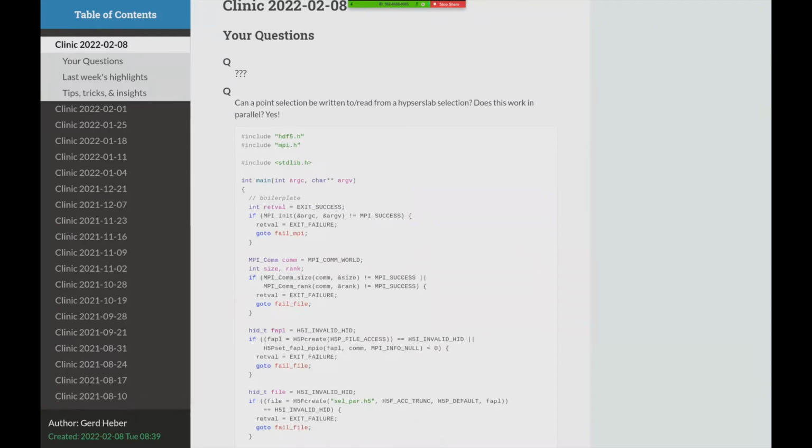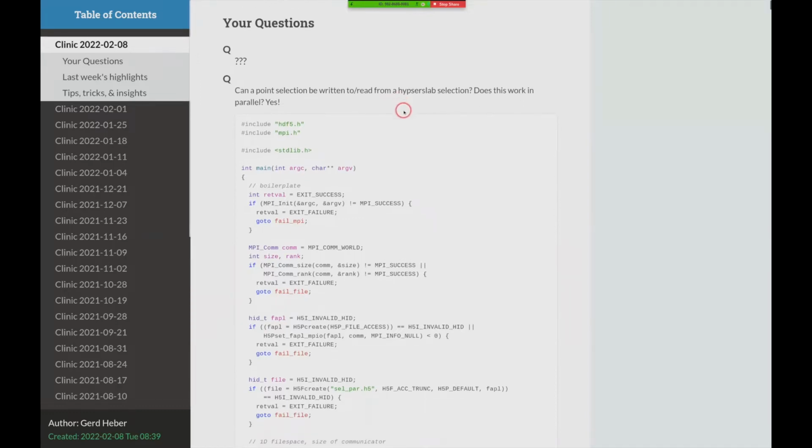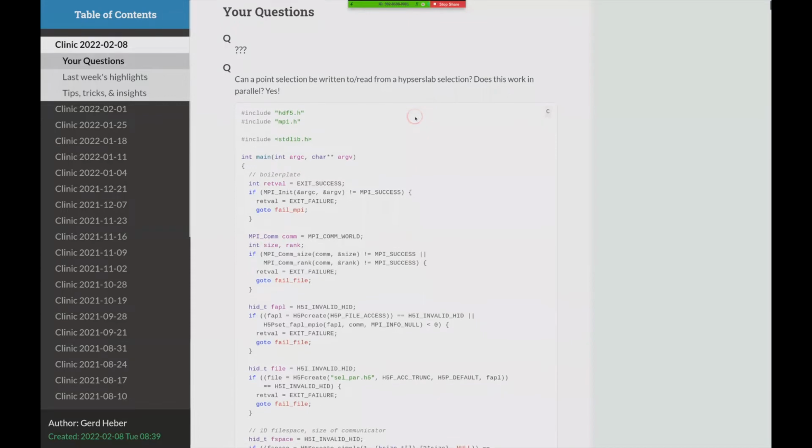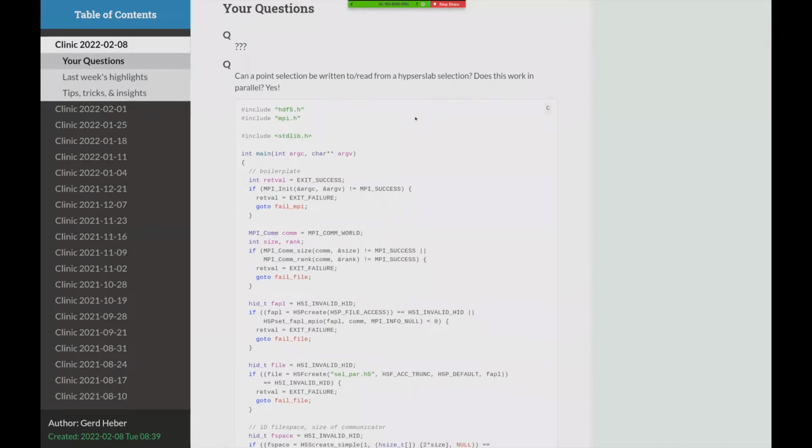And then we asked ourselves, would the same work also in parallel, meaning MPI parallel in this case? My gut feeling was yes, that should work just the same way, but I didn't really offer any proof. So this morning I quickly sat down and wrote an example program, and here it is.